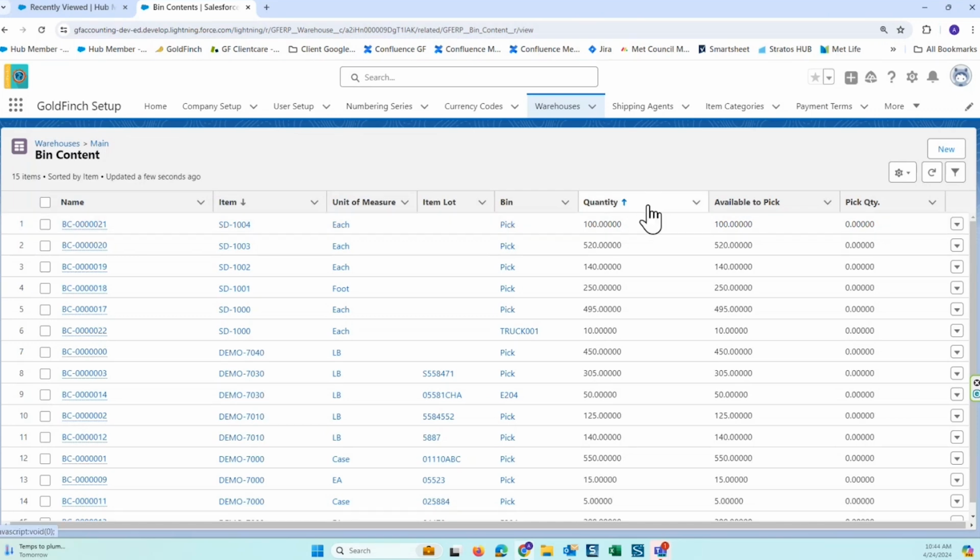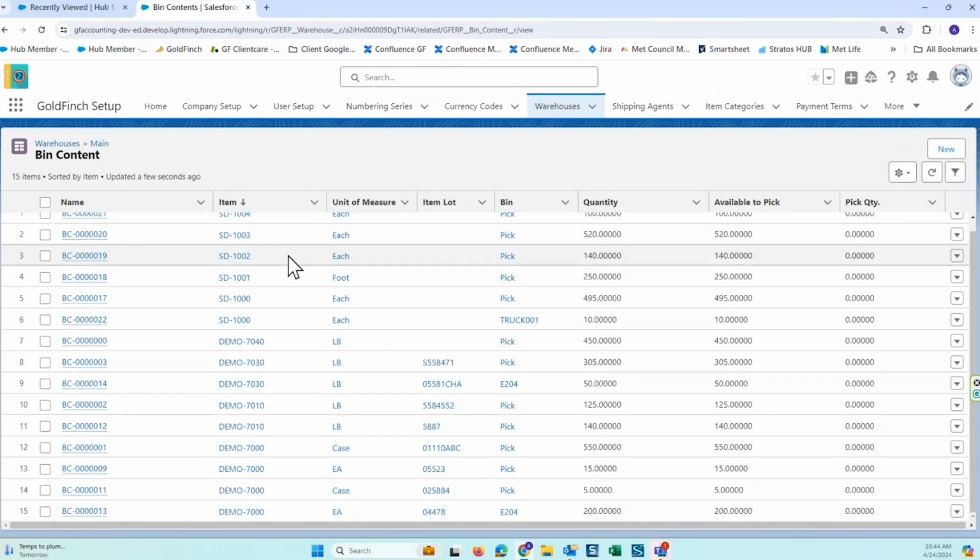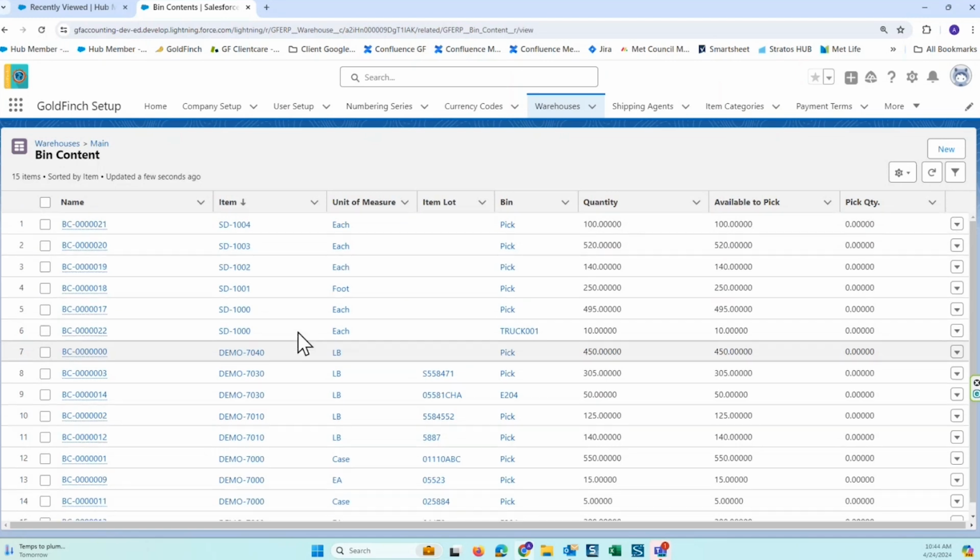And this is always current time, right? It doesn't do any calculations based on any date in the screen. But you can see here as things post and things are processed, you're going to have all of these bin contents. So here you can come and see what the status is of any inventory item. It'll always hold your lot numbers here if items are lot tracked and what bin the item is in. So this is the best place to find your quantity on hand and where your inventory is sitting.